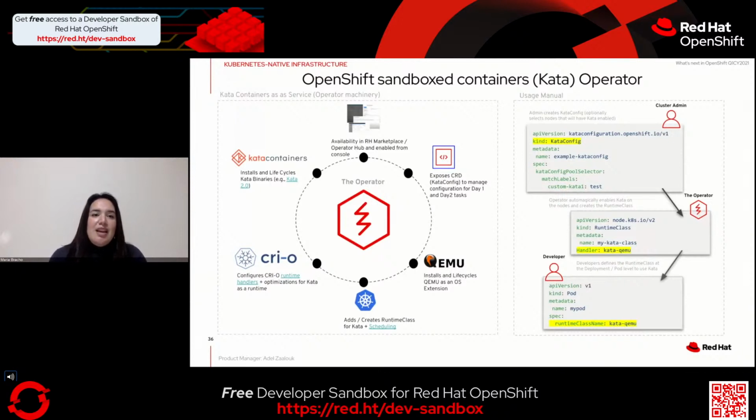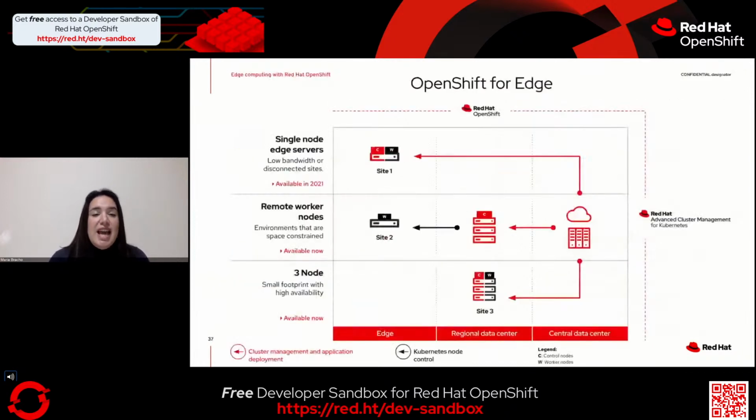Next, let's talk about single node OpenShift. It looks like OpenShift, it quacks like OpenShift, everything on a single node. We will provide an OpenShift that does not have a dependency on a central control plane. So this is not a remote worker node. This is OpenShift in a single node. It provides a consistent app platform from data center to the edge. It fits within a constrained physical footprint of a single but beefy server.